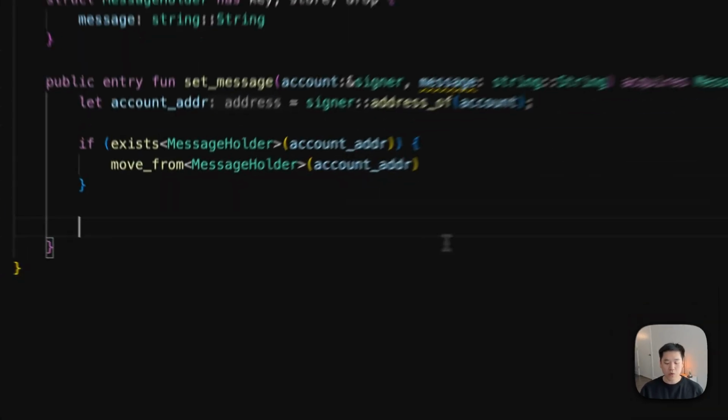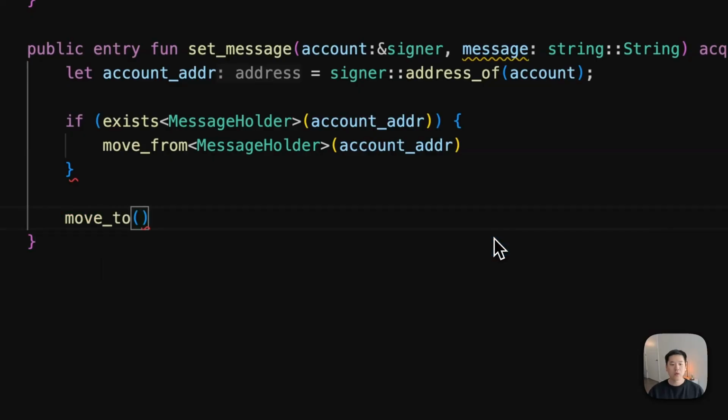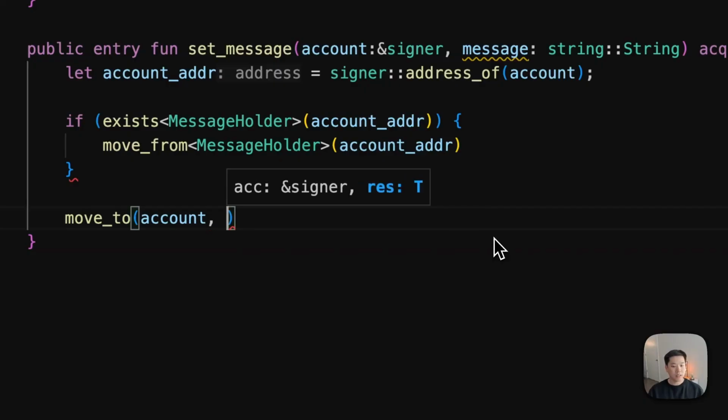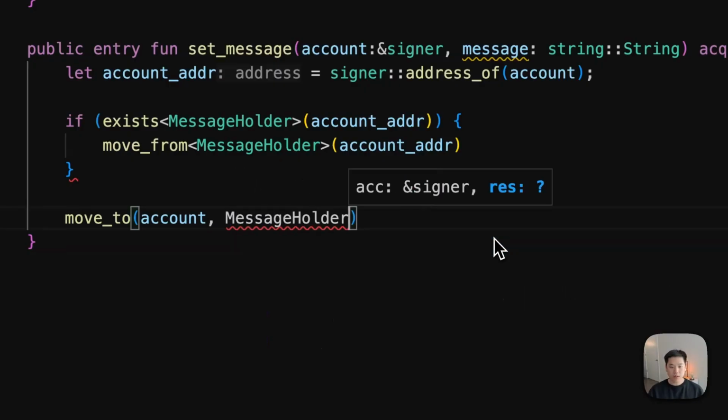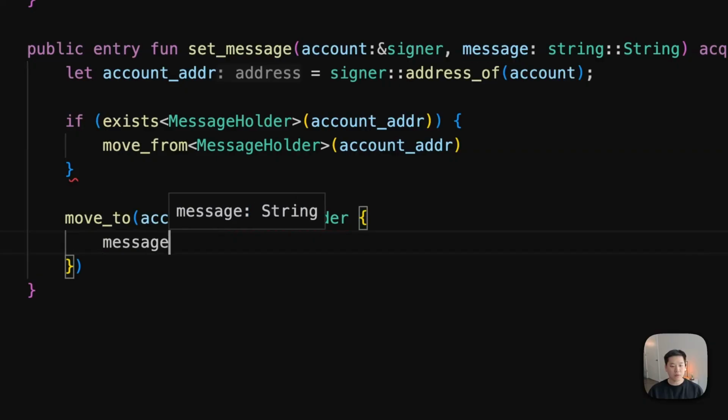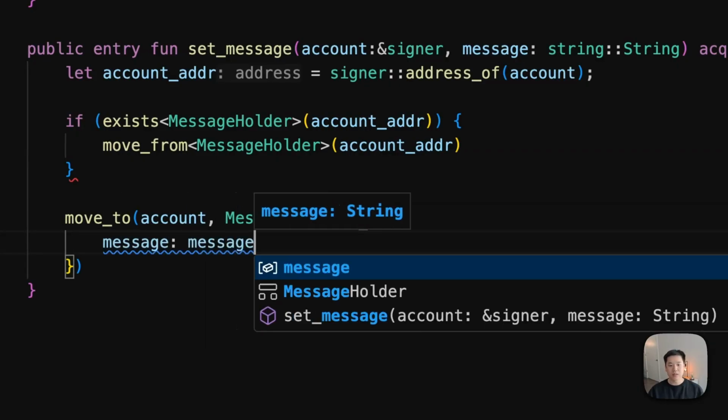After doing that, we're going to do move_to, and then we're going to pass in the account, the signer. And then we are going to define a new message holder struct. Inside of that message holder struct, we have the message field, which is the message parameter.